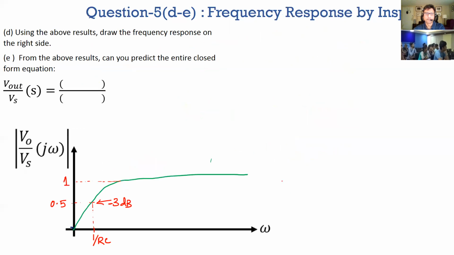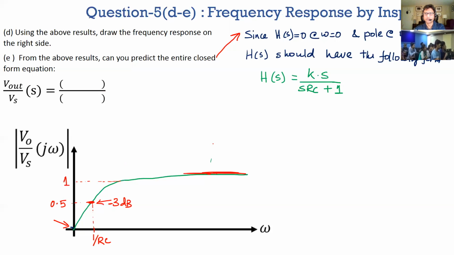So in the next plot I show, that's how you draw the Bode plot. Like as I said, you first find out at 0 what it is, you find out at infinity it is equal to 1, and then you find out the half or the minus 3 dB point, and its asymptote based on that. And usually from this you can actually find out the expression as well if it is a simple expression, because here we know it's 1 zero and 1 pole.